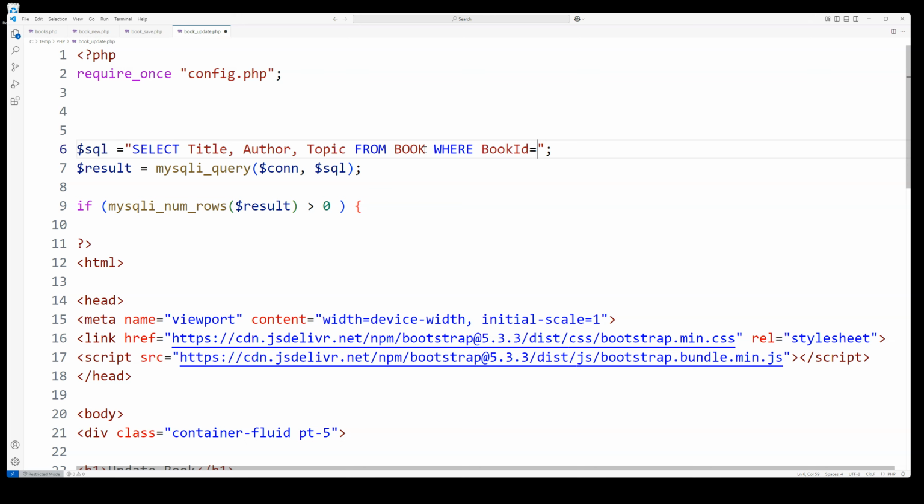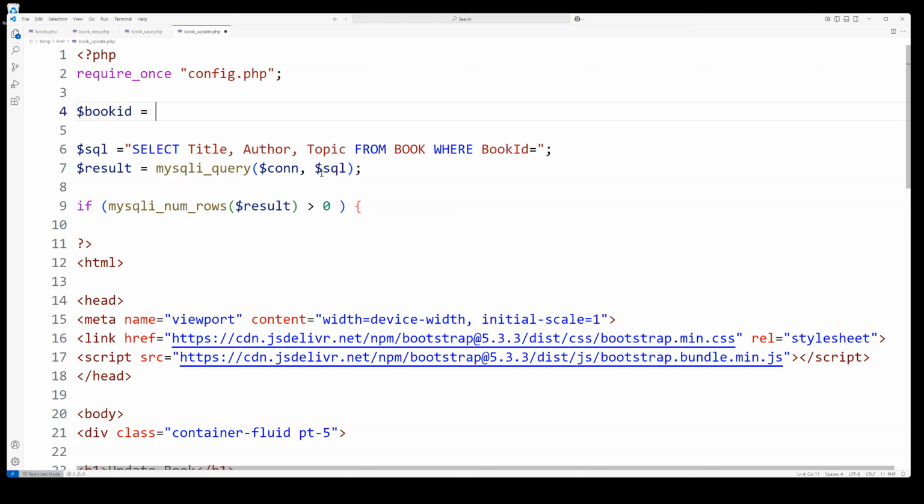book ID equals to, and then here we need to create a local variable called book ID. And typically we need to get the book ID from the previous web page, this books.php. So then we have book ID equals to, and here, as mentioned earlier, we can use get or post.